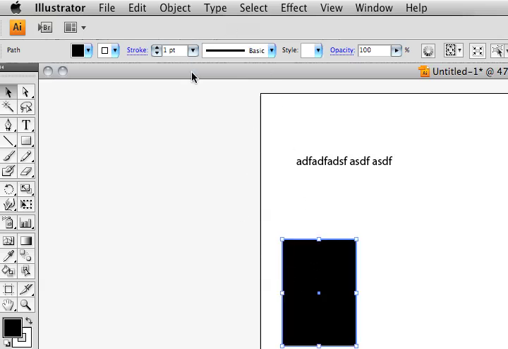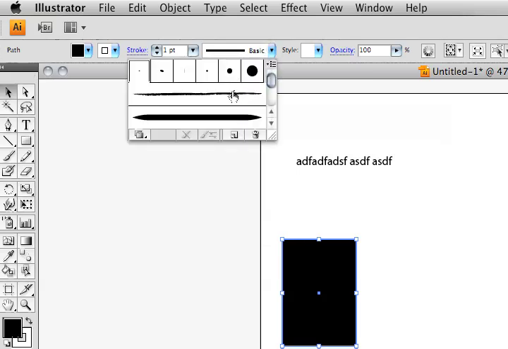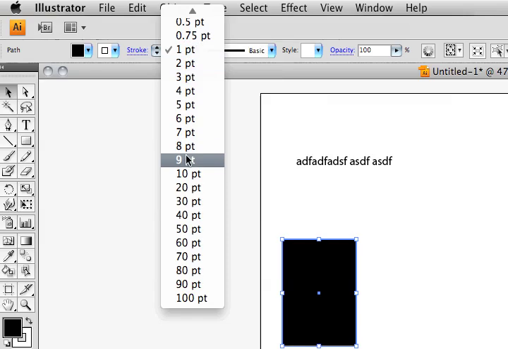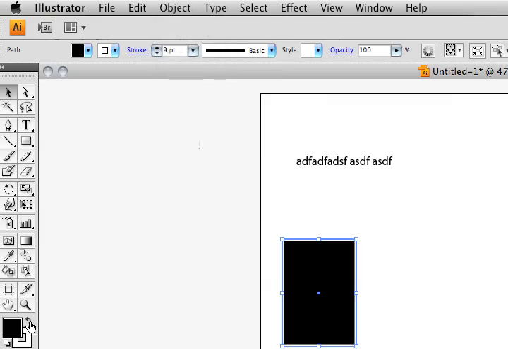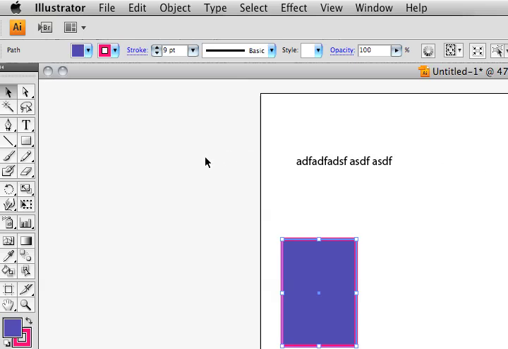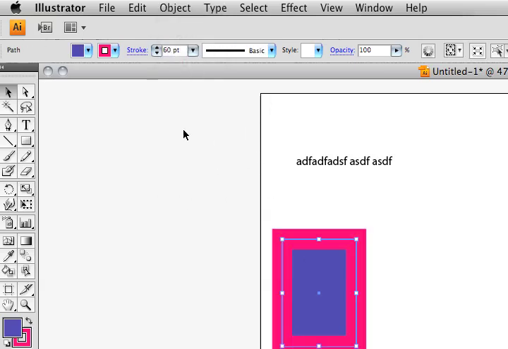So in the instance of this square here, I can change the paint, the way that I've got the stroke. I can add like a charcoal edge to my stroke instead of just a regular old stroke. I'm going to undo that. I can change the size of the stroke. Let's give that a color that we can see. Okay, so I can select my object, make it a really thick stroke.